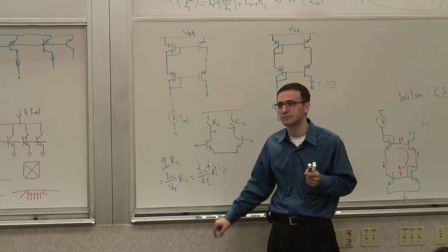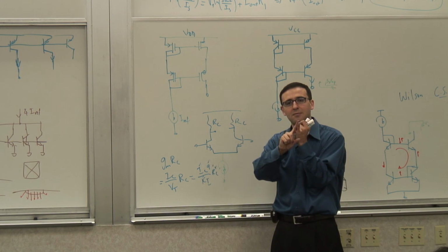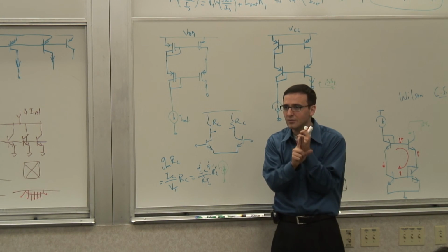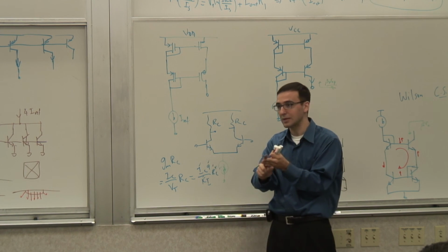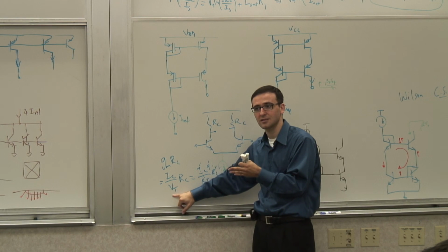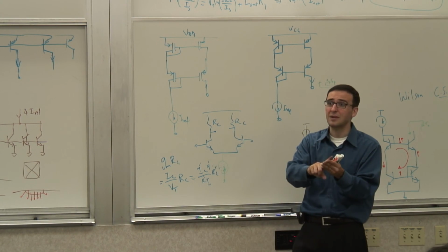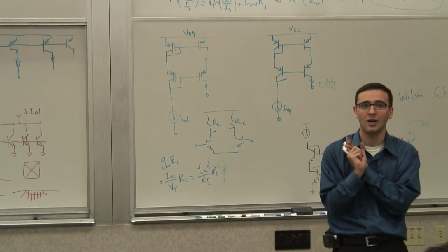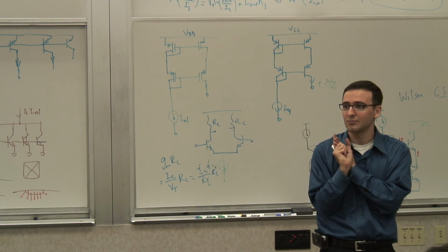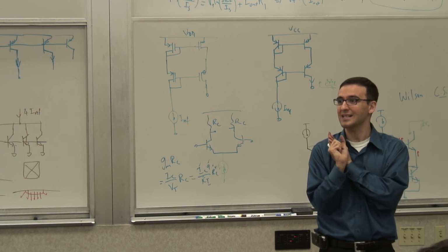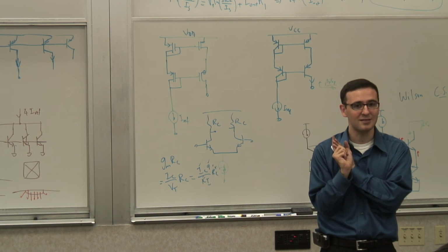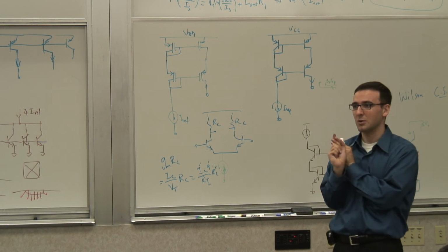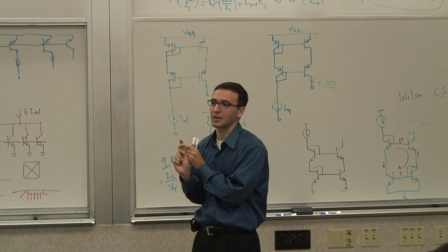So next time we'll see how we can make a reference that depends on the VBE of the transistor. We'll see how we can do one that depends on the threshold voltage. We'll see how we can make one that's proportional to the VT of the transistor, the k over 2 term. We'll see how we can make one that depends on the band gap of the silicon material. And that's the one that's pretty much constant. It has the least amount of temperature dependence, and we'll see how that's generated. But if you want a constant voltage, that's a good thing.